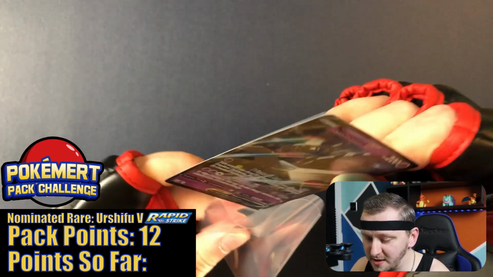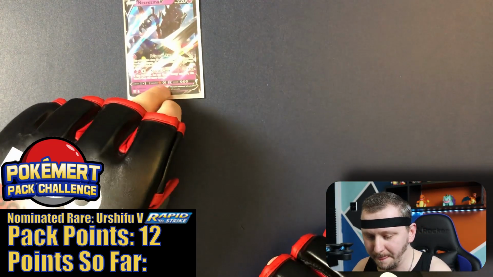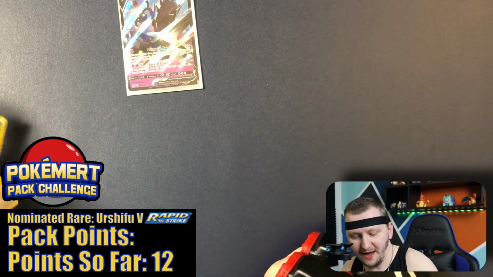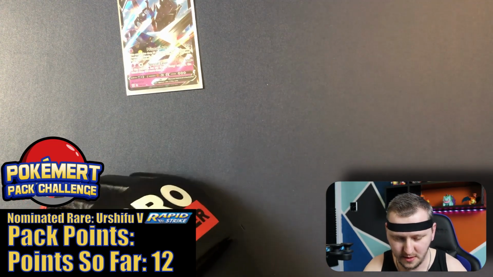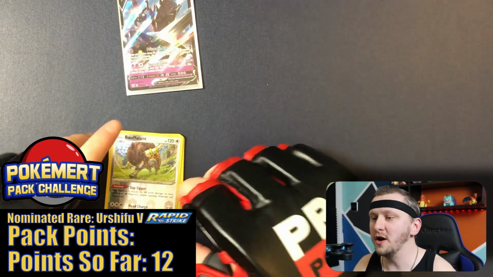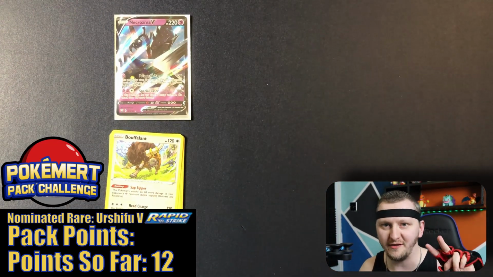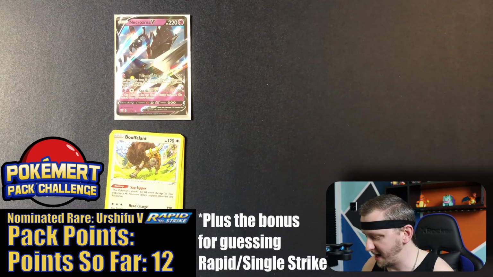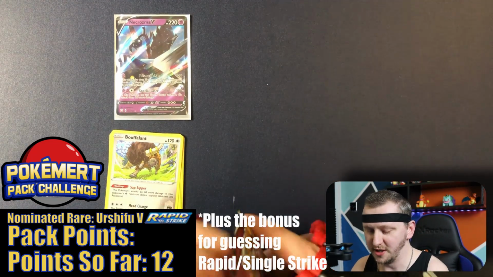Okie dokie. All I remember is to have those packs here. I nominated an Urshifu V, so if we pull it, we will have points doubled. So that's great. Alrighty, let's open the one with the Empoleon.